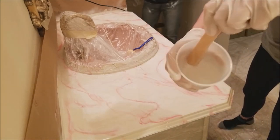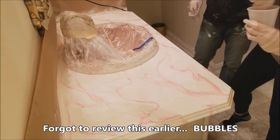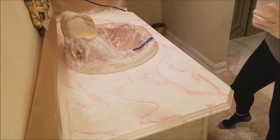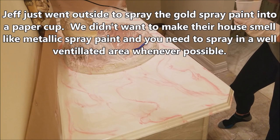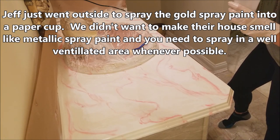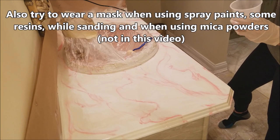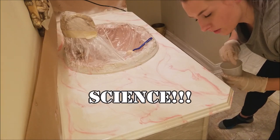When you're mixing this up, you're gonna see bubbles. I don't know if you can see. Don't worry about that. It's just air from mixing the two parts into each other. When you use a heat gun, it disperses the air bubbles because it kind of melts the resin just a little bit. It liquefies it, which makes it easier to move around, as well as easier for the bubbles to escape the surface of the resin. That's your science tip for the day.